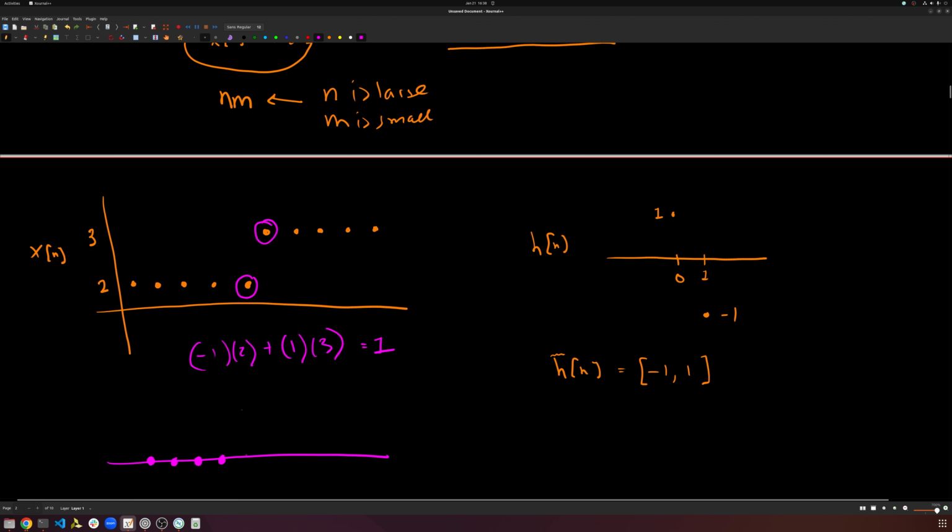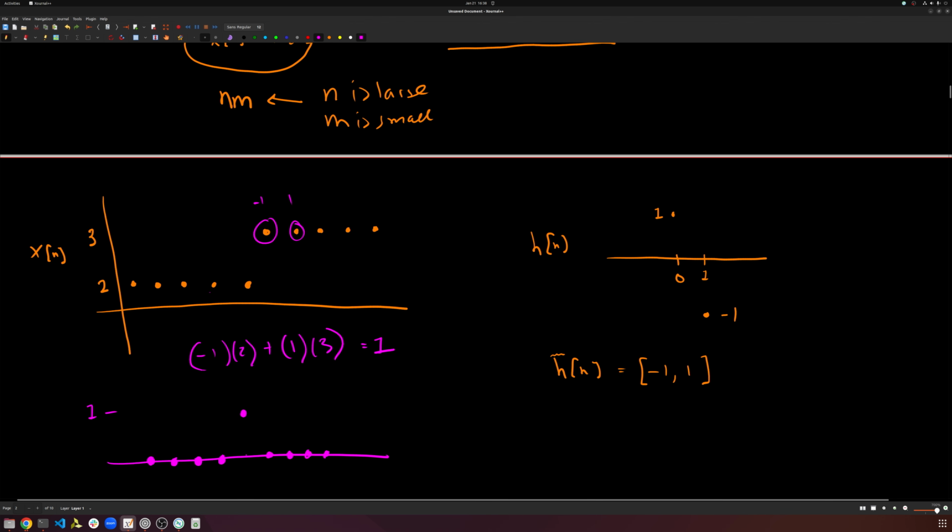So at this point, we're actually going to have a 1. And then we're back to what we were doing before. If we do this point and this point, we'll have a -1 and a 1. So -1 times 3 plus 1 times 3 is back to 0 again. And everything after this will be 0.